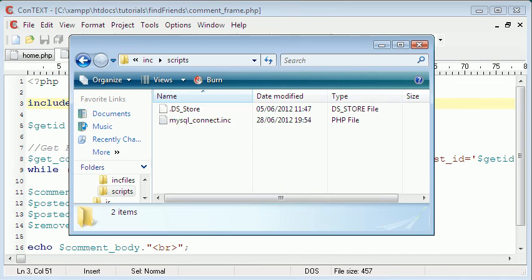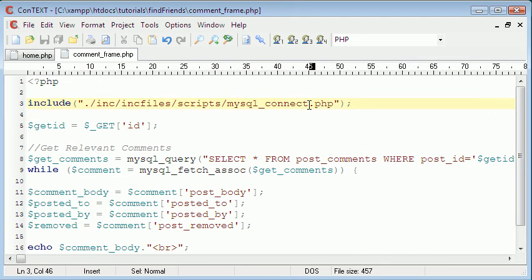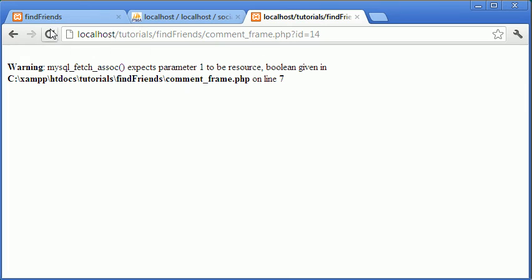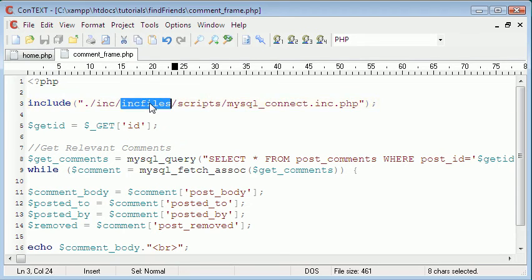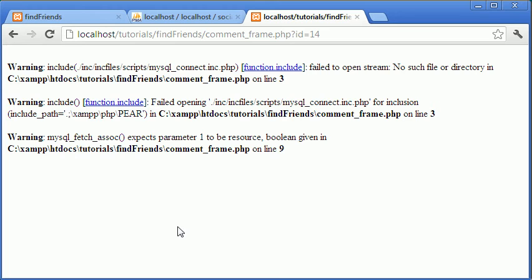So let's try that again. It's mysql_connect.ink.php. Thinking back, I don't actually know why I did that, but whatever. So we hit refresh or reload, okay. Yeah, it's not ink/ink files, it's ink/scripts.